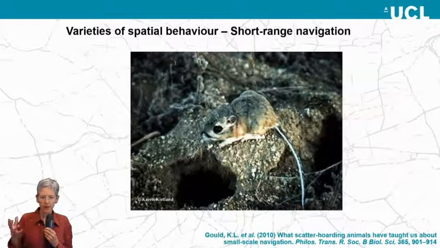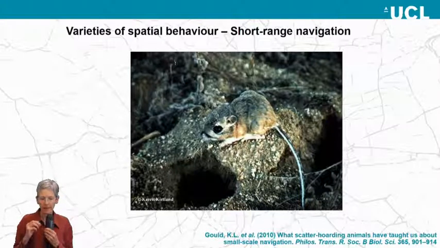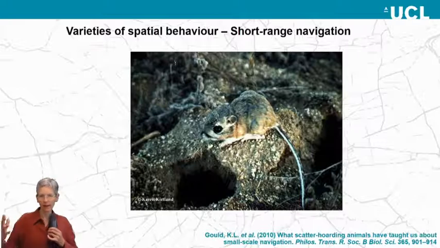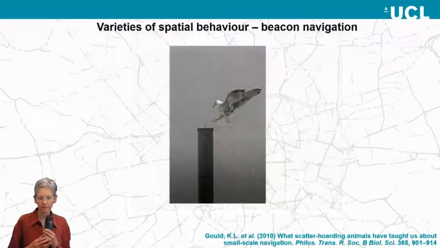So that was remembering specific locations in space, but animals will also show short-range navigation. They're able to venture out of their nest and then explore the environment and learn the layout of the environment and learn where things are. The animals that we study most in the laboratory are these short-range navigators, rats and mice. Much of what we know about the neurobiology of spatial encoding is to do with short-range spatial behaviour, so learning the layout of the local environment. We've learned quite a lot about how that's done now, and that's what we're going to be looking at with place cells and grid cells.